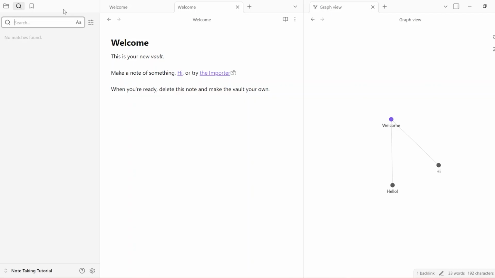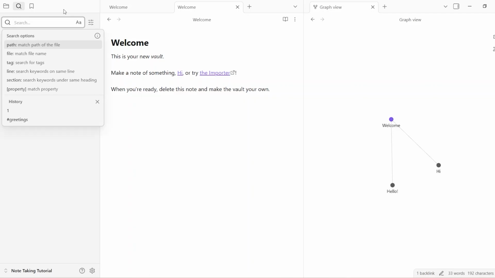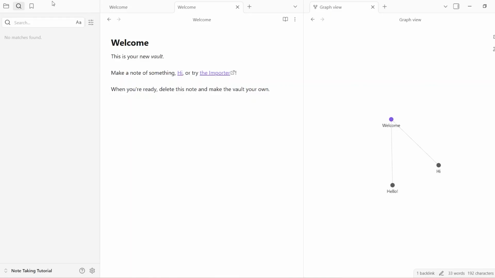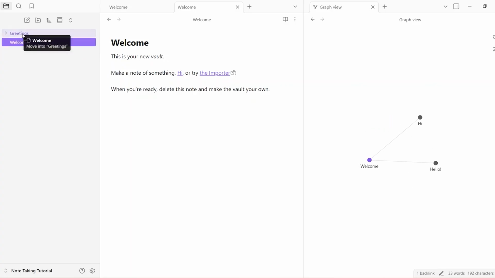So what you're going to do is you're going to keep adding hashtags on notes that you think you will need in a hurry. So go back to the file, and here you have all your notes. Now I'm going to show you how to create folders and subfolders. So you just go up here, and when you click on the folder, you have your folder and you can name it. I could name it maybe greetings, and in that folder I can put in all of my notes here. So all these notes contain greetings, and I'm going to put them in this folder.